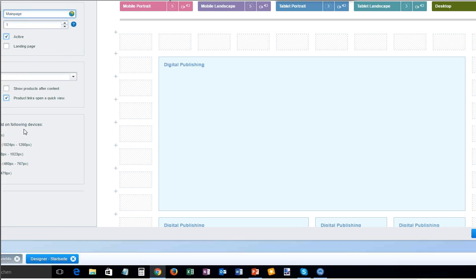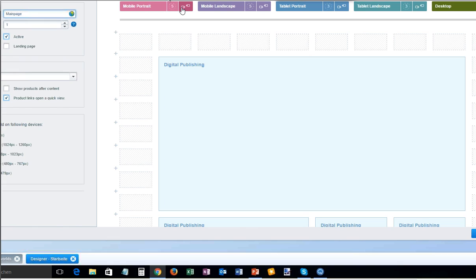You can also define for which devices you would like to create this landing page, but you can also have different views for different devices. So on the one hand, you're working, for example, with very big and comprehensive pictures, giving an overview of the complete living room. But it doesn't make sense to use resize elements to have the same picture just resized on a smartphone. You won't recognize anything.